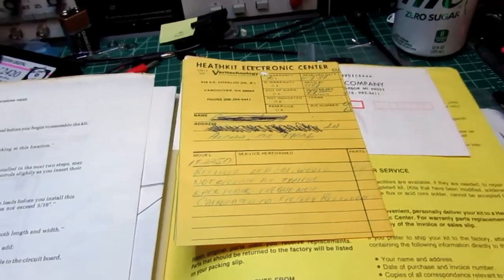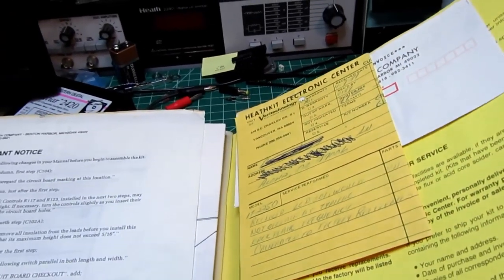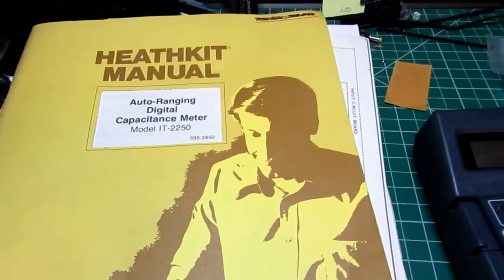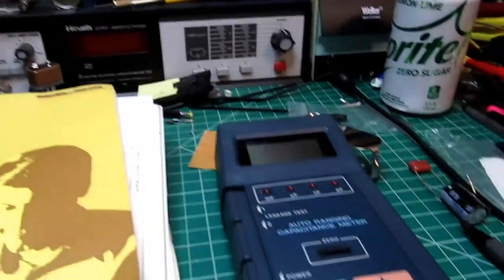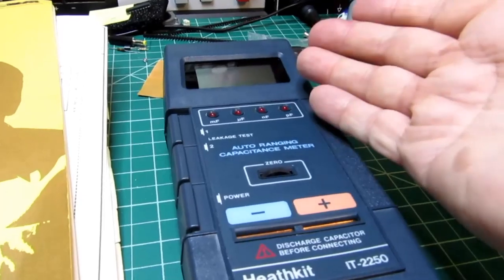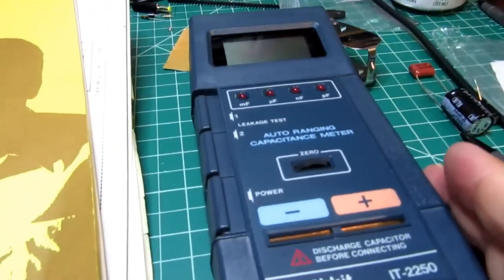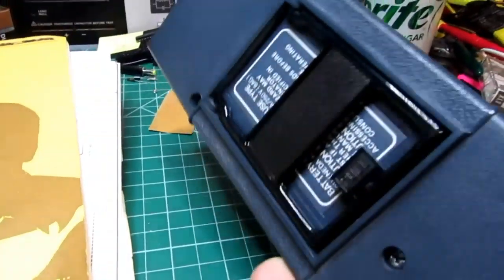I mentioned that I had my earlier 2250 that I built that seemed to have a problem that I was never completely able to resolve before I ran out of patience. My friend took it and never did fix it. But this one here was obviously built well. The soldering is all good. The assembly is nice and clean. It had a defective LCD, as was indicated. Heathkit replaced that for him, calibrated it for him, and presumably he would use this for a long time.